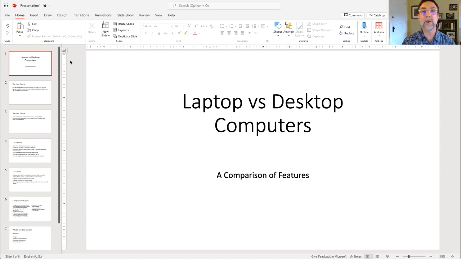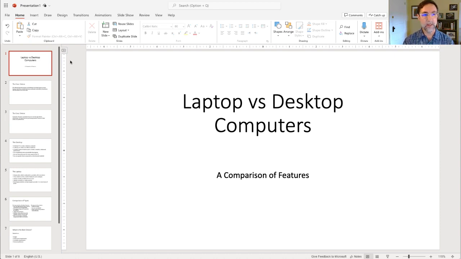But the way that you would normally navigate a PowerPoint would be with the arrow keys, or if we're in presentation mode, by clicking. So there's two ways. If you're sitting at your computer while you're presenting this, you could use your arrow keys to go up or down in the slideshow, or you could click and go forward or backwards. I'm just going to use my arrow keys right now.